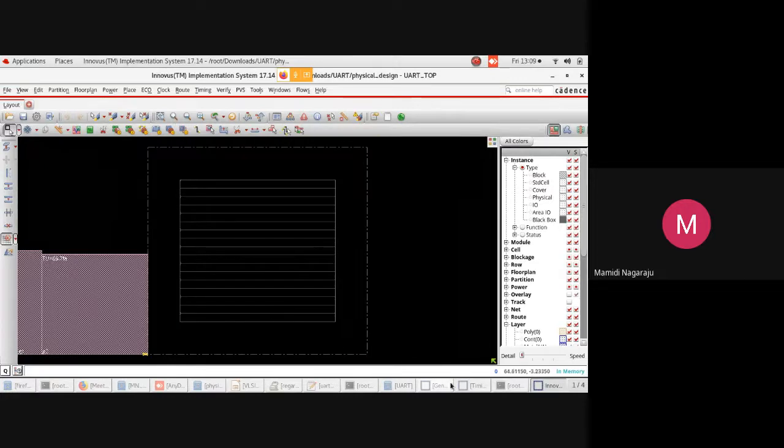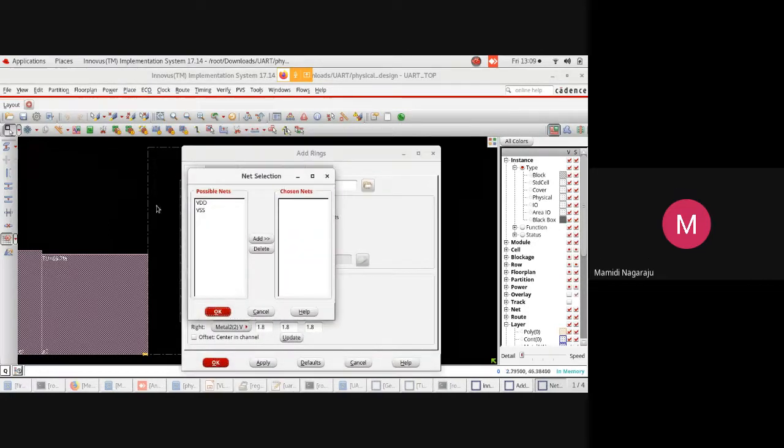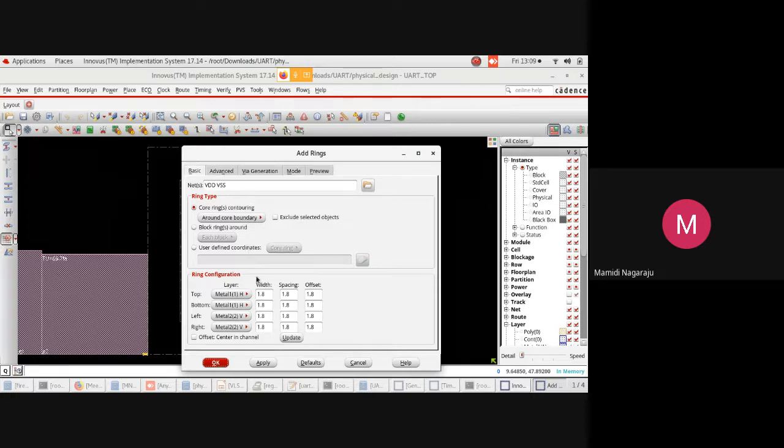Once you have applied, now the next stage is power, add rings. The importance of each and every step my friend Nitin has explained, so I'm just quickly moving forward. I'm taking metal 9 for bottom and top, and metal 8 for right and left, with the default 1.8 space.